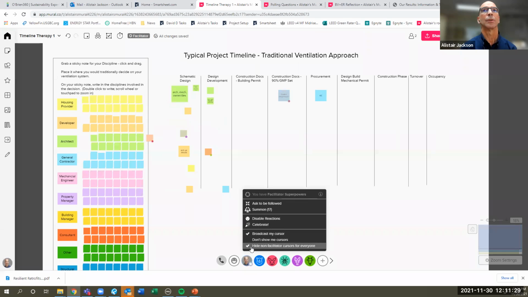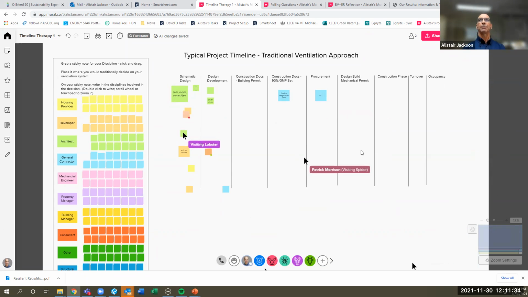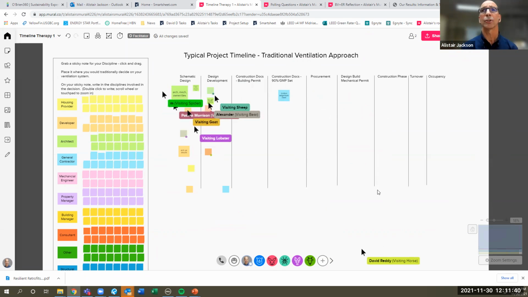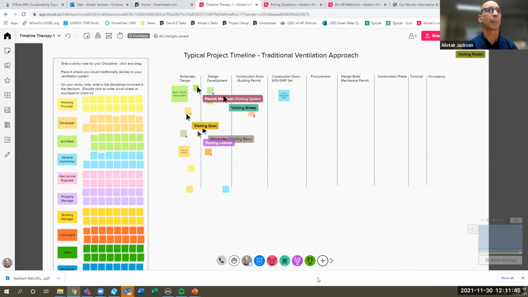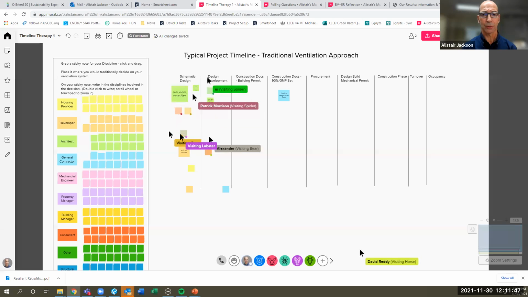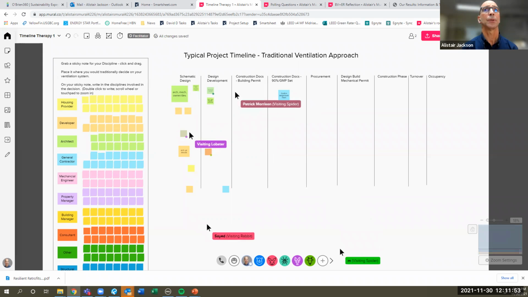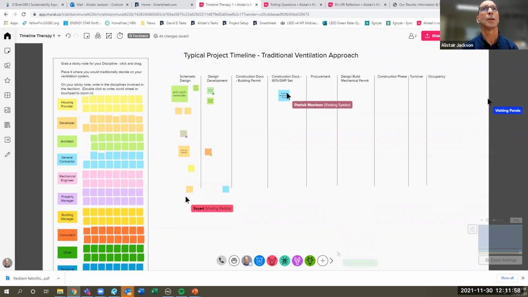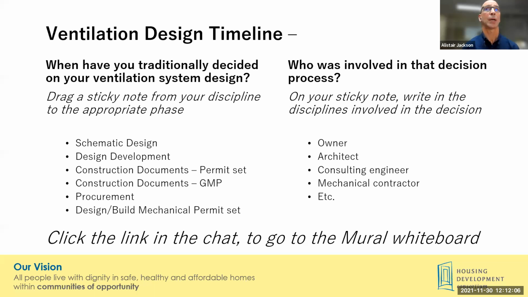Great, good. Generally, people are getting the pattern here. This whiteboard's going to stay open. We'll be using a couple of other boards during the course of the training today. So you can keep this open on your browser. I am going to switch us back to the deck, but feel free to keep working here if you want to. And we'll move on if I can find the right deck. Okay, great.